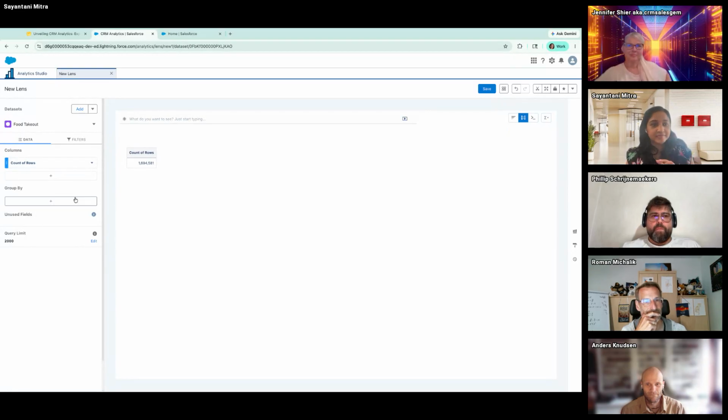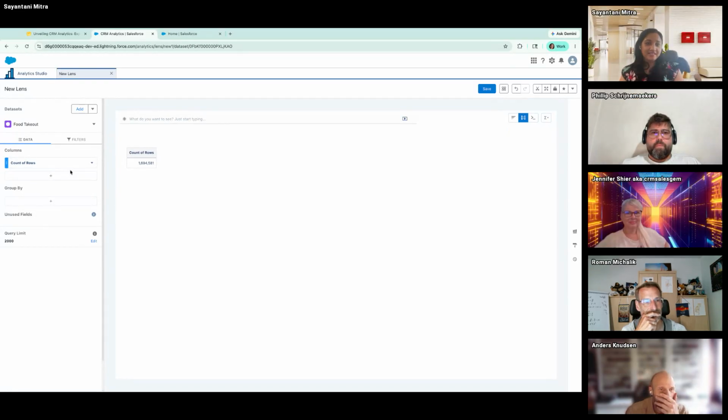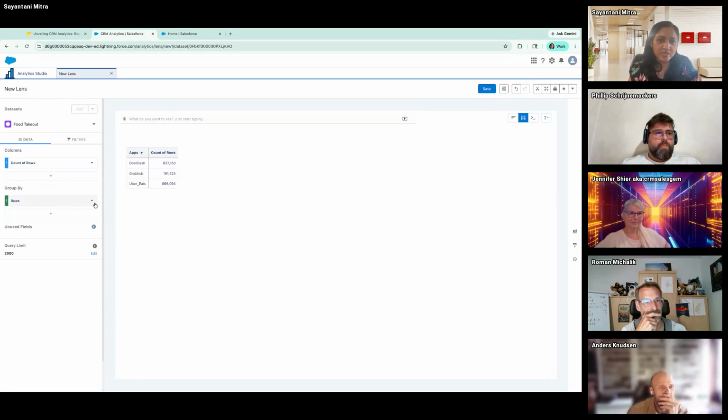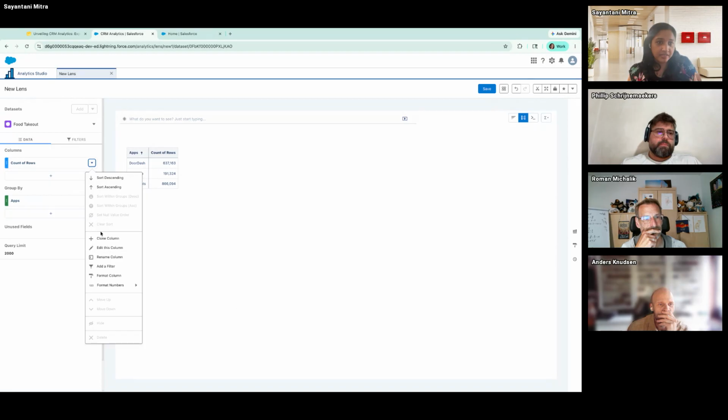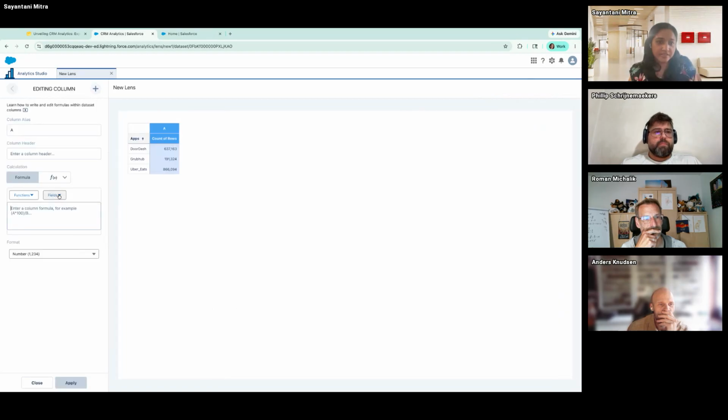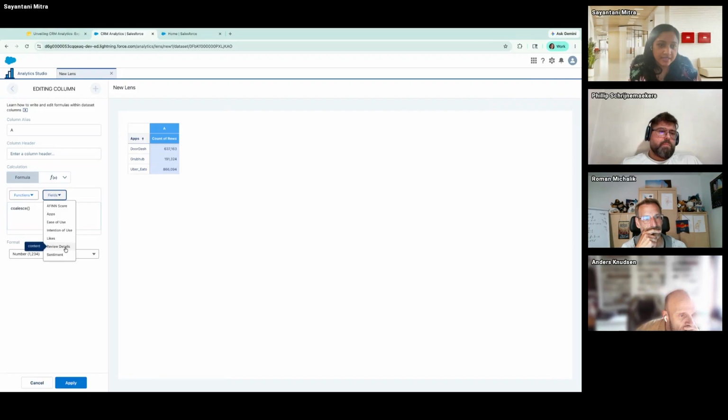So this one has something called apps. I can do this, and then if I go here, I can edit this very column and simply say coalesce without creating more columns. I can say coalesce, let's say ease of use or sentiment.